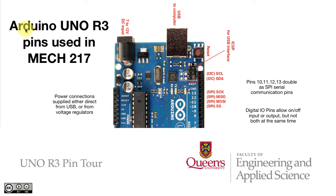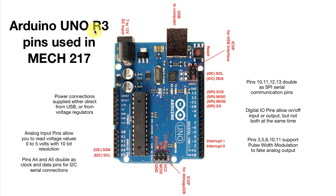We've already seen a little bit about the Arduino Uno in the context of other microcontrollers. The model that we'll be using in our MEC 217 course is the Arduino Uno R3, Revision 3. And I'm going to give you a little more detailed tour of it now, paying particular attention to the pins that we're going to use in MEC 217, the things that you need to know about.